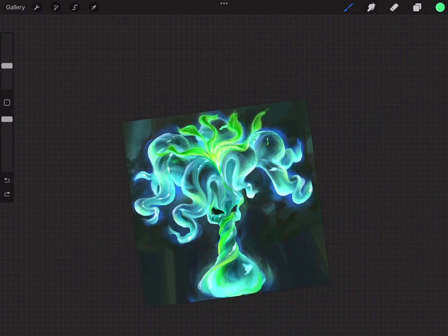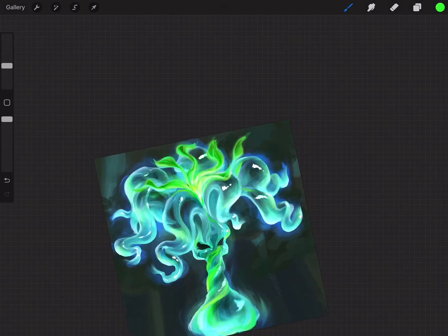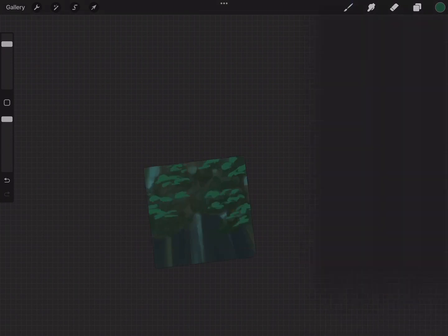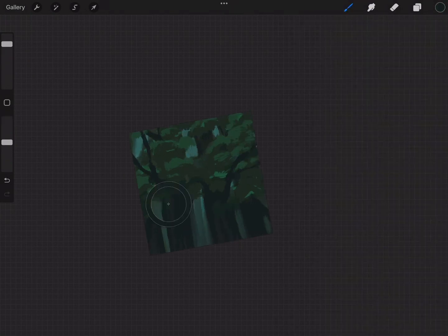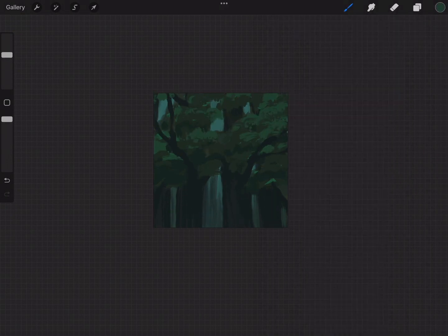So the original color palette I start off with is usually just a base, and then I amp up the colors later on, either with the curves mode or with overlay and add layers, especially when there's glowy magic involved. Now I am just cleaning up the background. I like the background to be as simple as I can get away with, especially when we're trying to put the emphasis on the character.